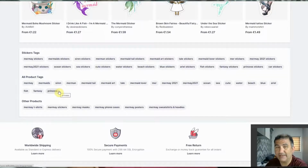I'm probably going to find hundreds of thousands. So again, do the research to find keyword tags that are going to allow your tags to show up high in RedBubble search. It seems that that's the underlying theme, and I might be sounding a bit like a broken record, but I just want to get the point across that keyword tag research is fundamentally important. It's not enough just to put up a design. If you want to make the sales, you have to be found. To be found, you have to come up with the right keyword tags so that people will find you.